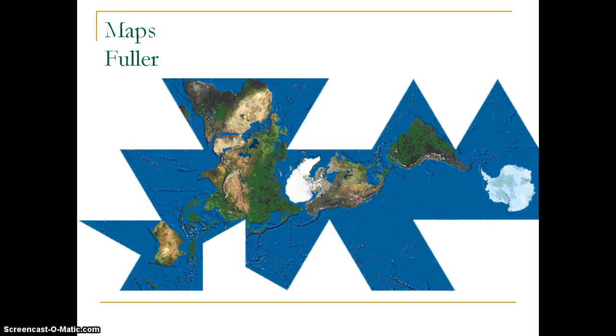Another projection we have is called the Fuller projection. This is taken from what's called the North Polar projection. We call it the North Polar projection because we're staring down the world from the North Pole. The whole idea of the Fuller projection is to try and maintain correct size and shape. But of course, you can see that direction is greatly distorted. This definitely gives you a much different perspective of the world, especially from the North Pole as you see the relationship between North America and Asia. And really how they're not that far apart if you consider their proximity to one another from the North Pole.